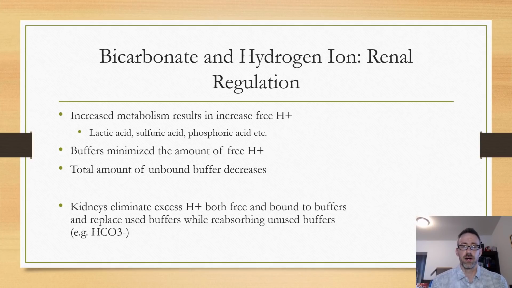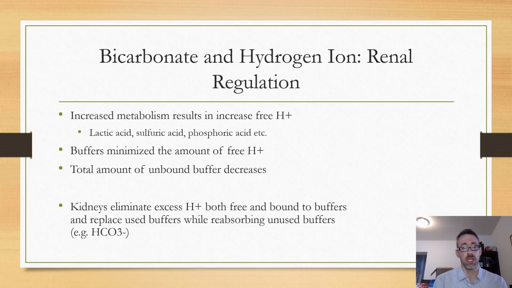So first off, when we metabolize, in our daily routine of just living and eating and breathing, metabolic byproducts are acidotic, or acids in nature. Like lactic acid, sulfuric acid, and phosphoric acid, and these are all products of catabolism. Breaking down phospholipids and breaking down proteins, we produce acids. And we actually produce an abundance of these acids. And so this would, just for normal metabolism's sake, plummet our pH if it wasn't for buffers.